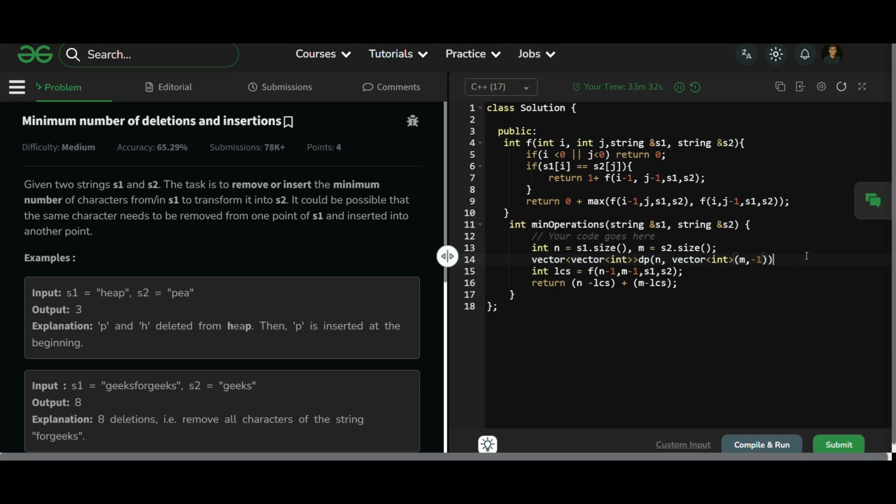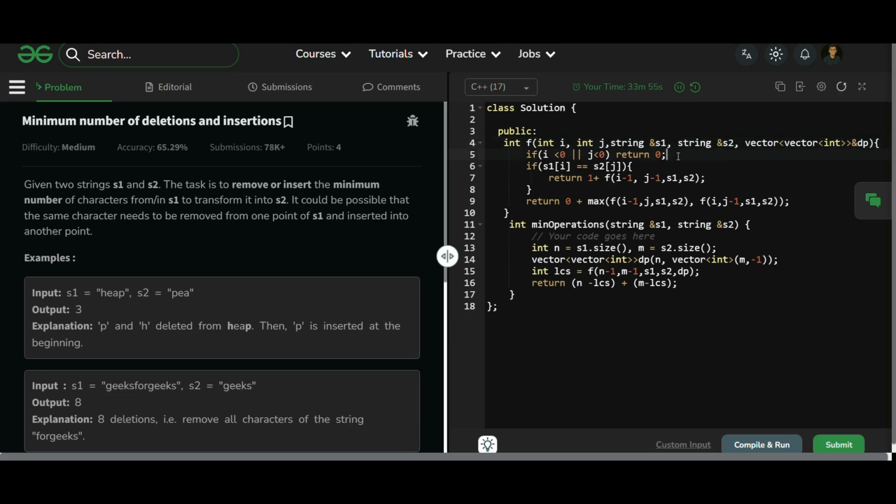You only pass the dp, vector of vector of integer dp. This is also passed here using call by reference, because I need to change it here.